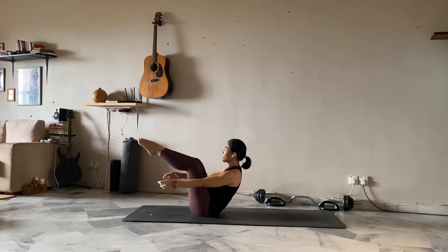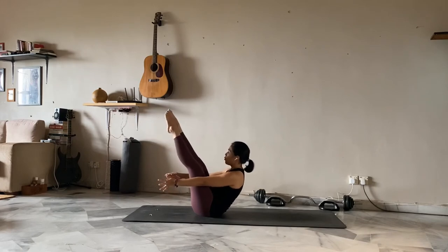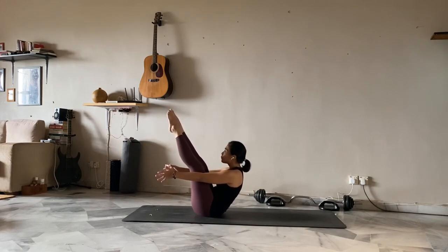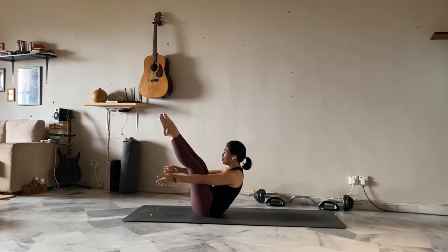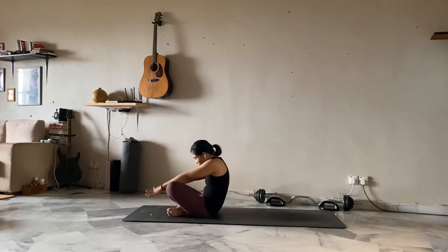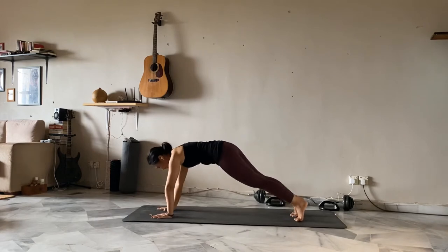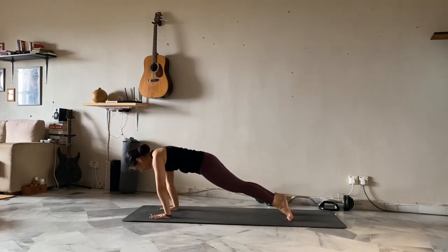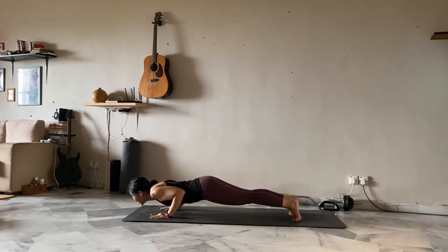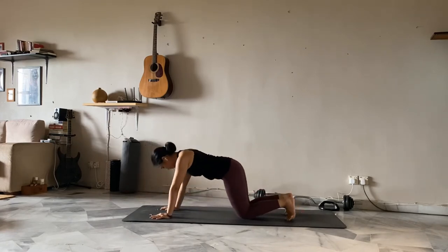Option again, and you can get your legs straightened, or you can bend your knees, your choice. We'll stay here. 8, 7, 6, 5, 4, 3, 2, and 1. Bend your knees, put your palms on your mat, jump to your plank. Alright, let's take a chaturanga, chest, chin. Inhale, cobra, up and up. Exhale, downward facing dog.